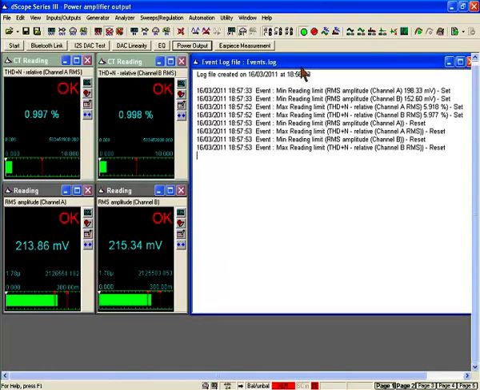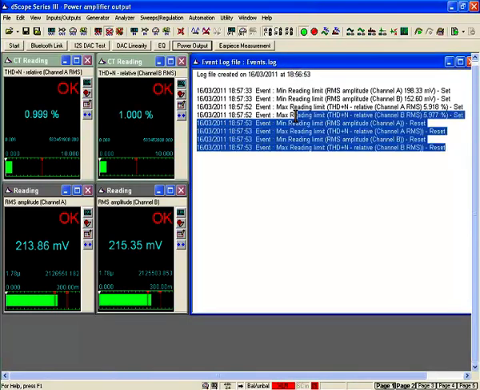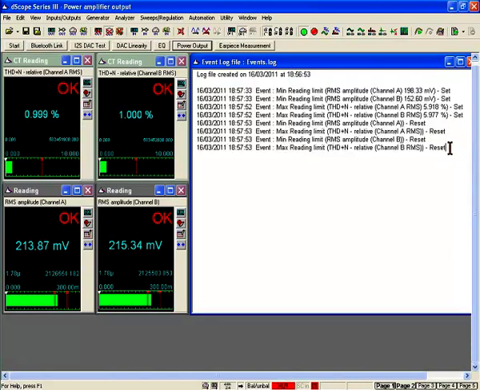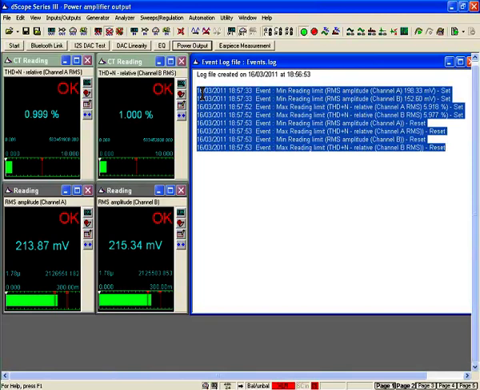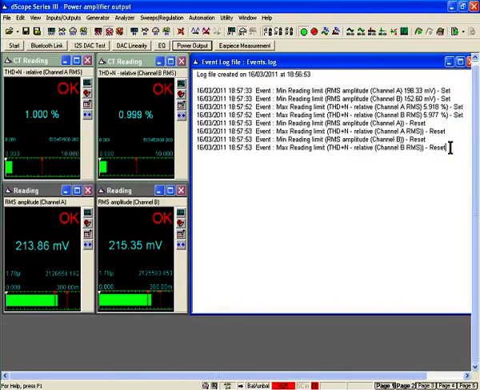And that is where the power of this log file comes in, and we've now got a complete record, complete with time and date stamps and information about the event here, telling us that the amplitude readings breached their limits, and it gives us actually a readout of what those values were when they breached. So this is a very good long-term stability test for looking at the kind of intermittent problems that you might have when designing or integrating a power amplifier into your Bluetooth audio system.